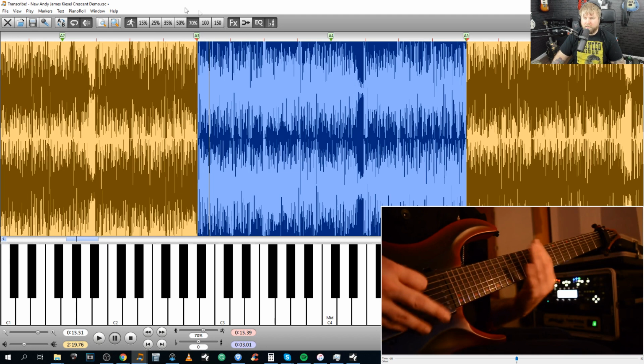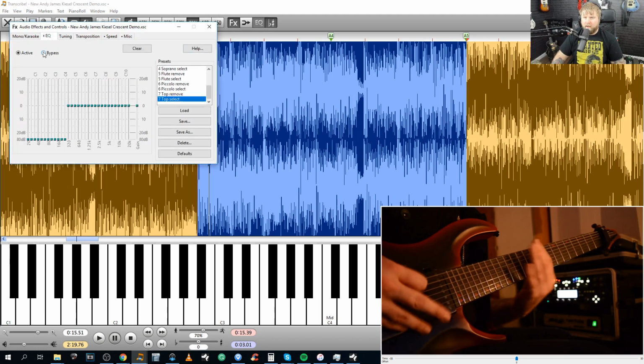So sometimes I will use those tools, though more often than not, I find that I can work fine just by bypassing the EQ. No real need for the EQ.